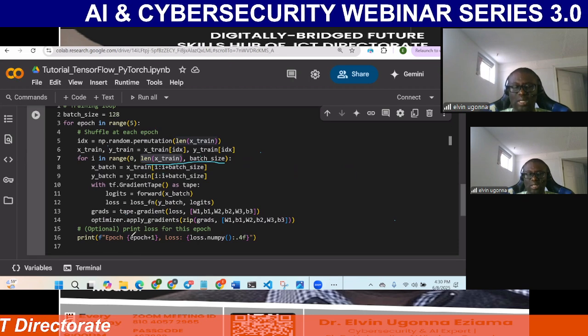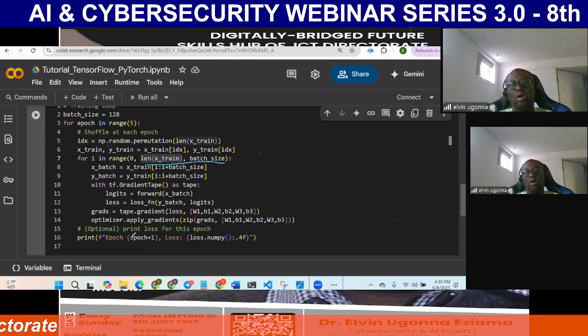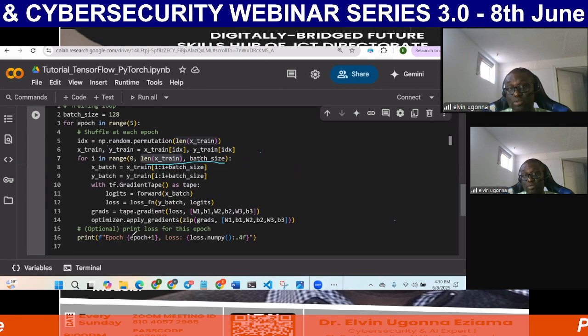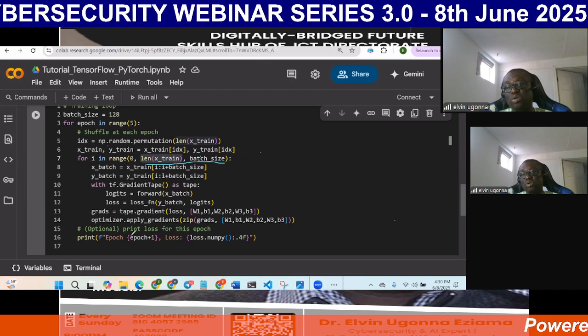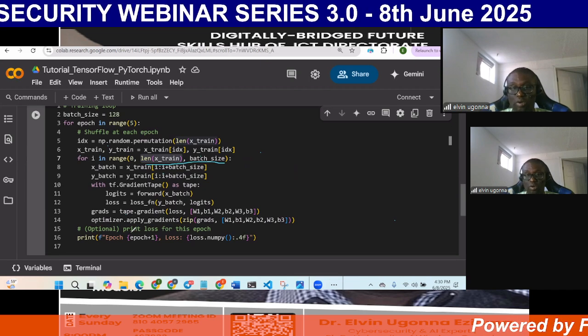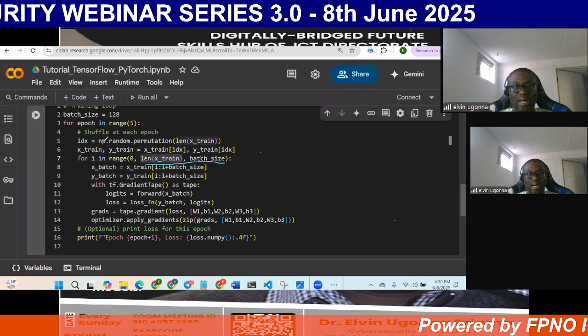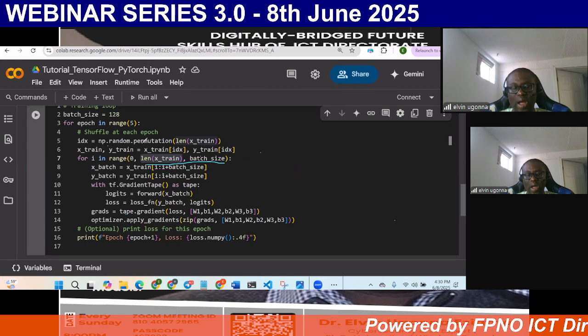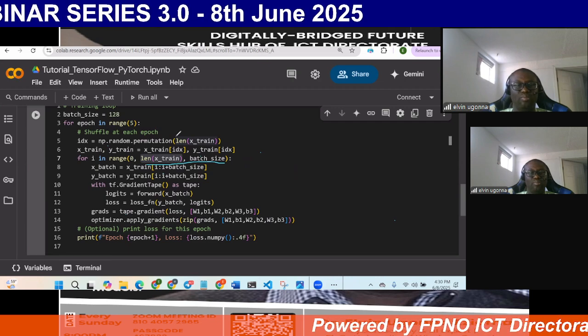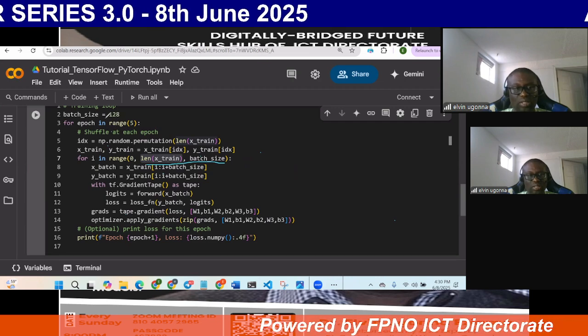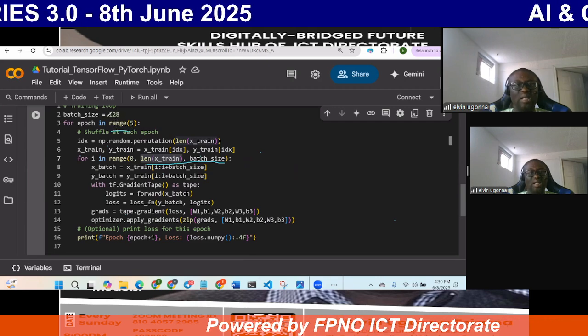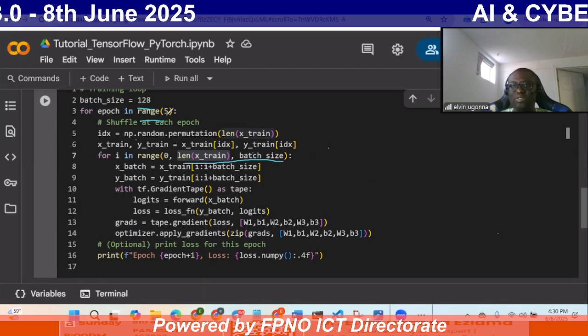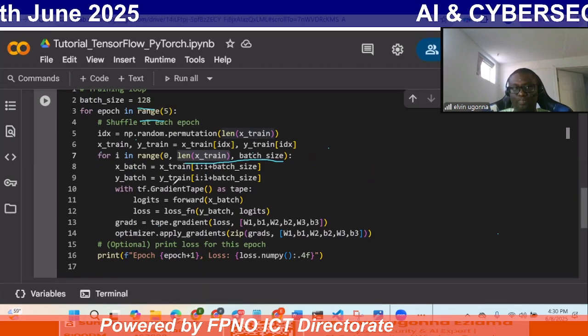Maybe you're using something like accuracy or F1 score to check if your model is actually performing. If it's not performing or going suboptimal, you can vary the weight, you can vary the range, you can even vary the batch size. These are some things you just have to put into consideration.